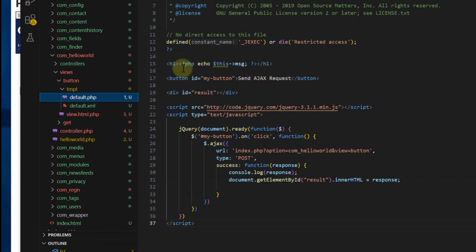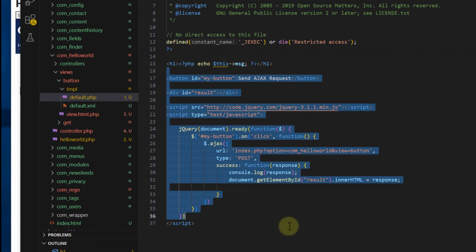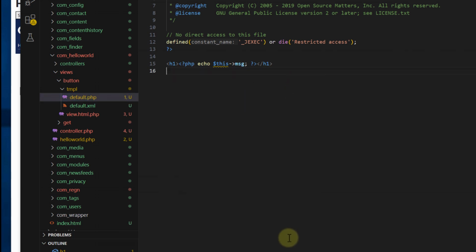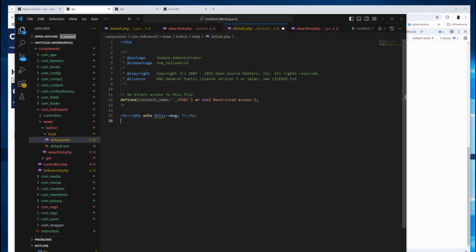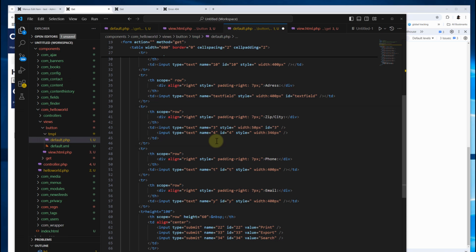So we can delete all this code here and enter some other code, an example of HTML template code we'd like to add here to see that something different is approaching for this button view is this code here.